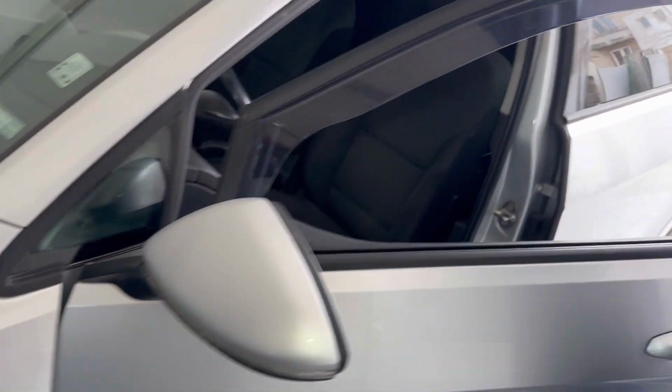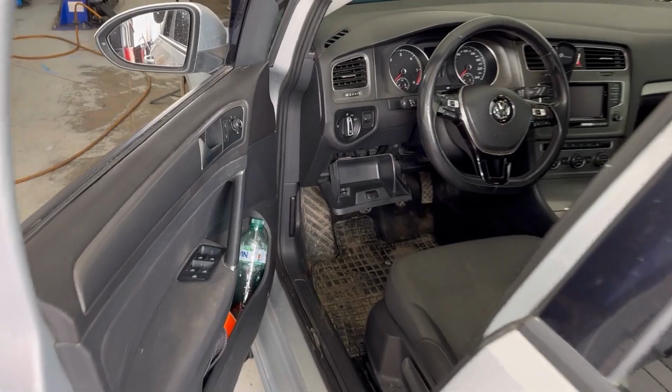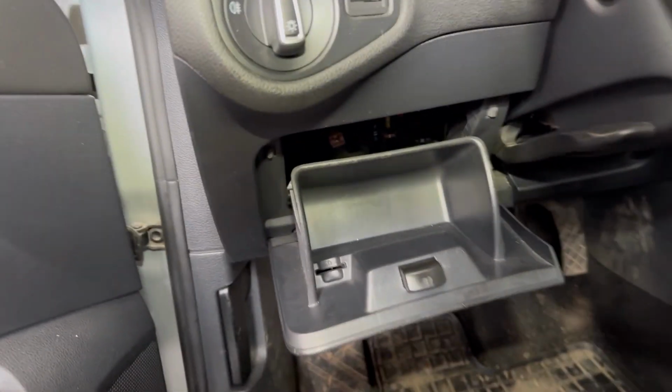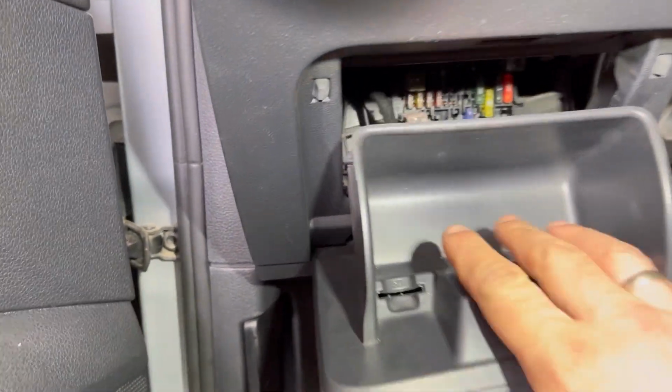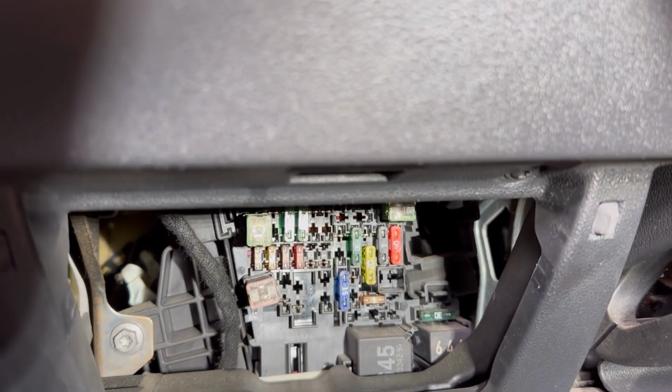Next I'll show you the other main fuse box. It's located in the fascia on the left of the dashboard, underneath the steering wheel. You need to remove this pocket, you need to bring it down, and the fuse box is right behind it, right there.